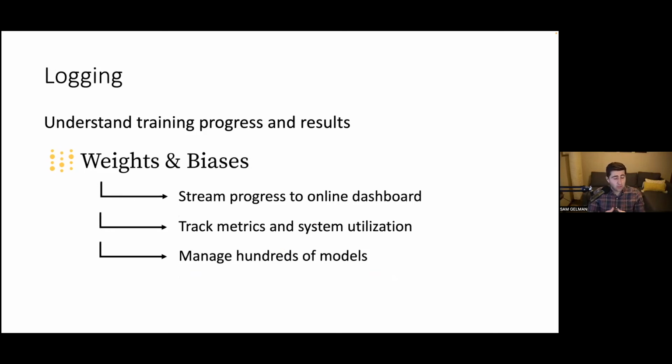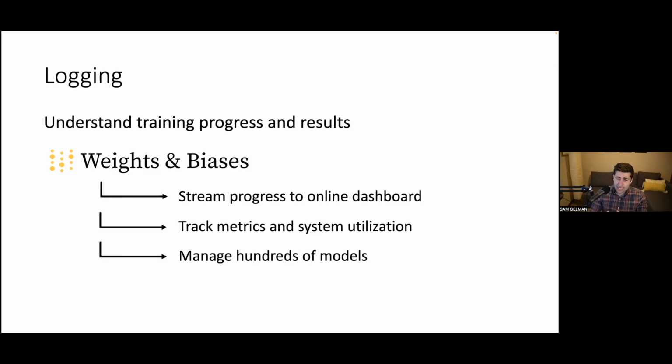Logging. Okay, so we can submit long-running jobs and we can checkpoint them, but how do we keep track of the progress? And sure, you can use the Condor tail command to access your job's stdout, and maybe you're printing some useful status updates every epoch or something like that, but that's fairly limited. And we need a better system to monitor the training progress and the training results.